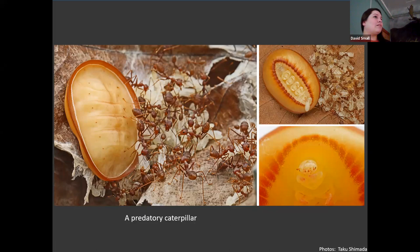Others, like this caterpillar, Liphyra brassolis, are predators of ant brood. And they have these fabulous defensive body types, which in some ways look like the sole of a shoe. They've been described as creeping soles. What this really is, is a caterpillar underneath a really thick carapace that protects it from the bites and attacks of the ants that it is living with and feeding on. It cruises across the floors of brood chambers, almost like a Roomba vacuum cleaner, and just sucks up all of the ant larvae and pupae in its path. So it's eating baby ants.